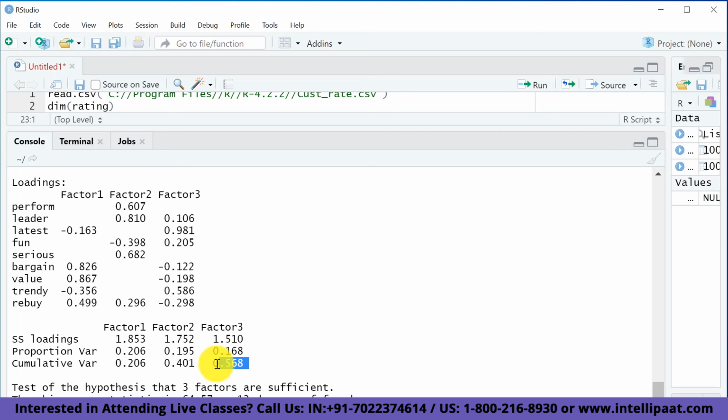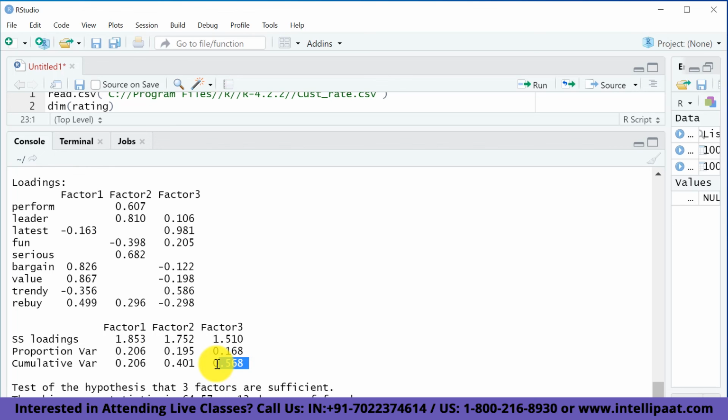Alright, so again, the one thing to note here is we are getting 56% of variance coverage. What that means is, meanwhile, we are also losing 44% information by excluding 6 columns and just converting 9 columns to the 3 columns, alright? But that gives rise to a new question: is it okay to lose 44% or 45% information from the data? I mean, a common rule of thumb for determining the amount of information retained in a factor analysis is to retain factors that explain at least 60 to 70% of the total variance. However, this threshold can vary depending on the nature of data.